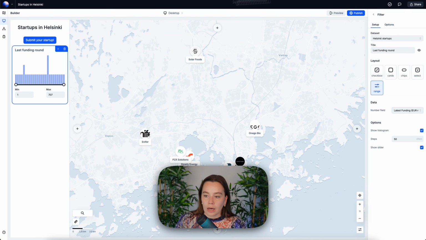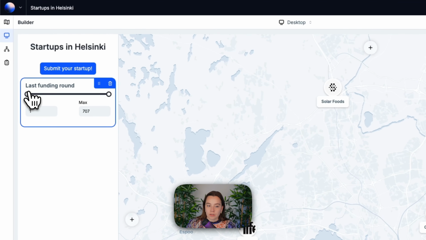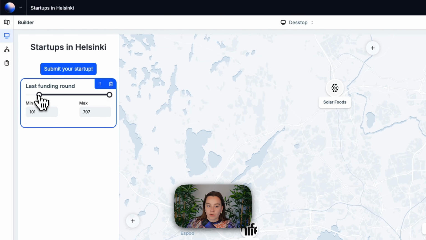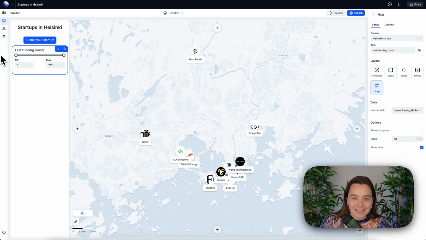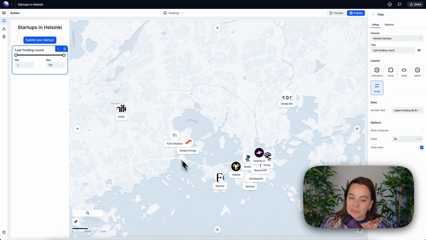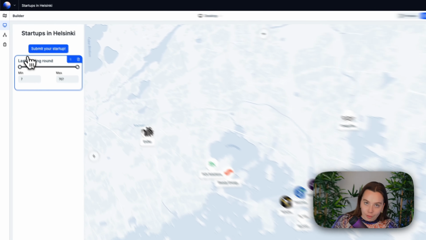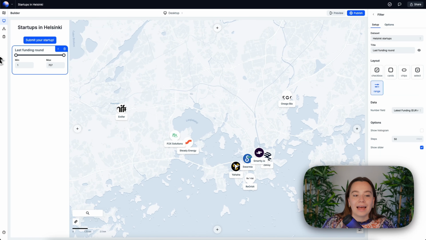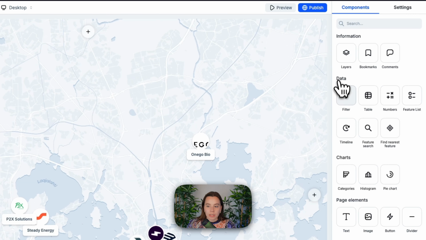Okay, I have no idea what happens here, so let's not show the histogram, but just this slider. So now if you use it, you just see, okay, as we can see, Walt is in its own category, but you get what I mean. You can filter. You just need to be quite precise there in the beginning, like, you know, between 7 and 700 millions. And next thing we want to add is a way to filter on industry.